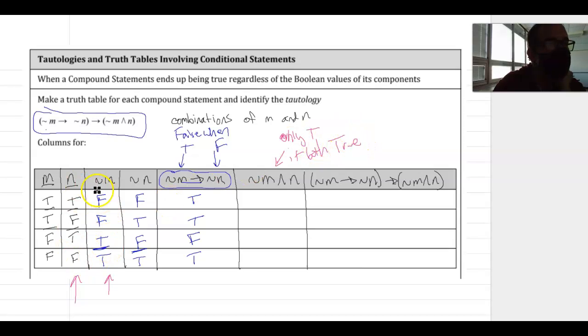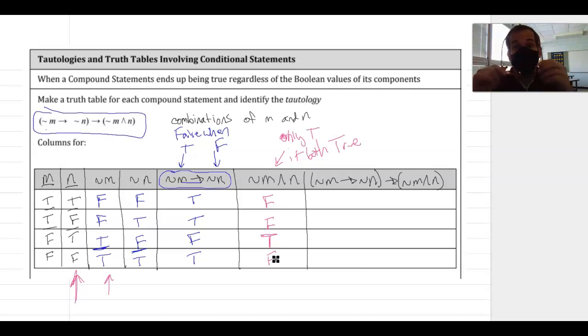So I'm going to look in these two columns for a place where they're both true. If I see any F's at all, I'm not registering it. I'm looking at these two columns. So no, okay, here's a place where it'd be true. I'll mark that. I don't see any other place where it's going to be true. So I'm going to mark everything else with false without even really giving it too much thought.